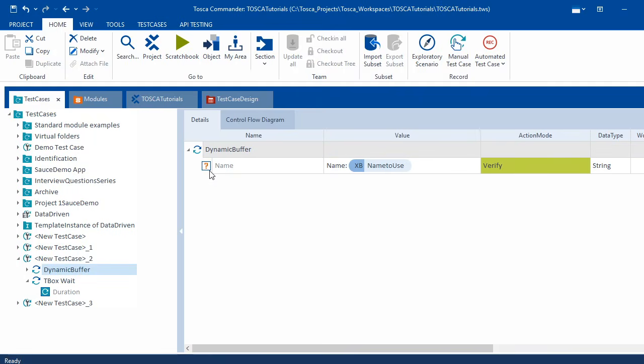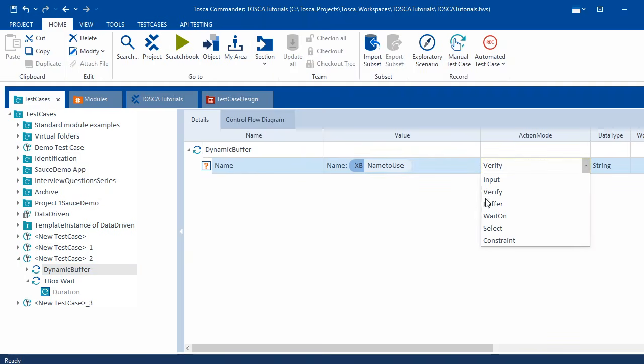Let's say I want the condition which we were talking about, whether the login button appears or not. Let's say this is the login button. In the action mode I'll put Wait On, and then here I have to mention what property I need to wait on.